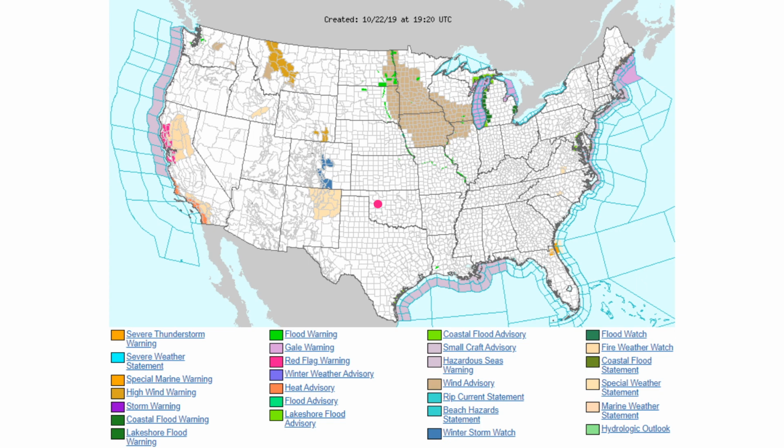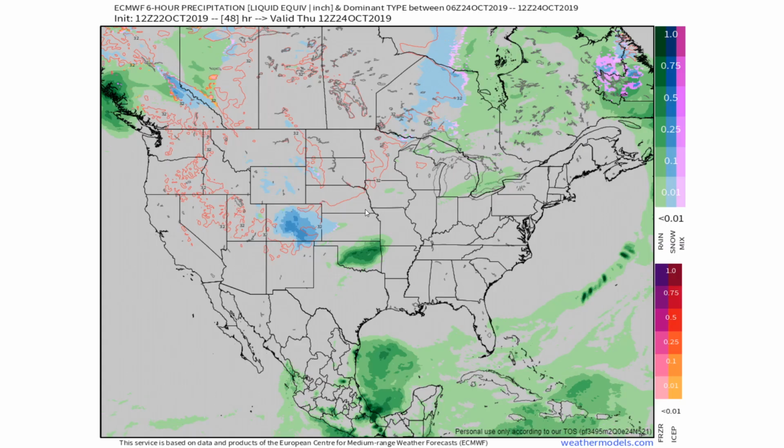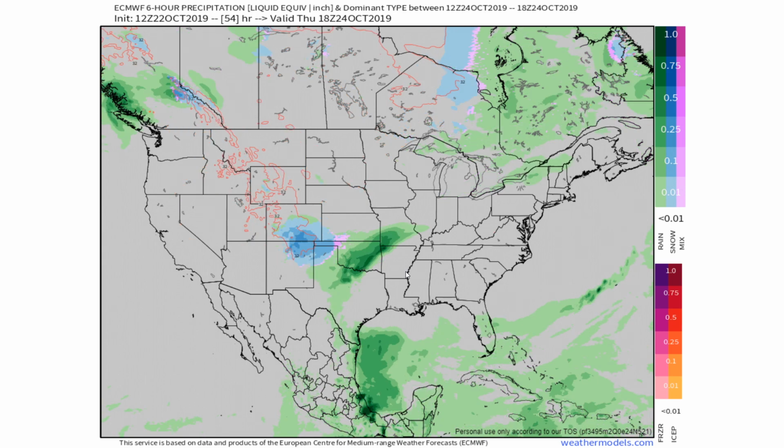Now we're going to look at your European model for Storm 1. Currently, well, actually not currently, 48 hours out, we have two blobs of precipitation and one low pressure system, but they're not joined together yet. It's not quite developed yet, but you see how we have a rainy side and a snowy side. The European model has been a bit more ambitious with this, showing some heavy snowfall over the panhandles of Texas and Oklahoma. And then you see how it kind of joins together as you get into Thursday night.